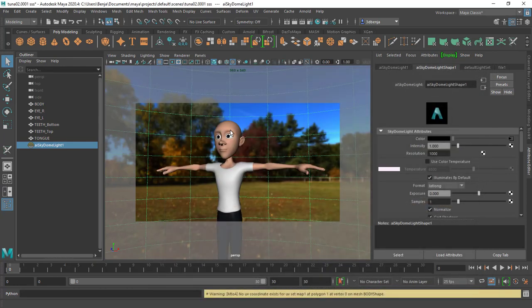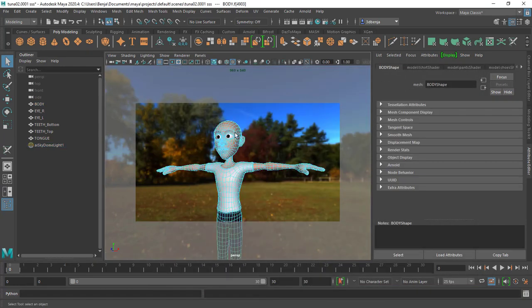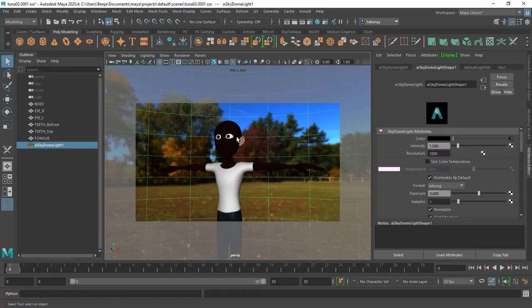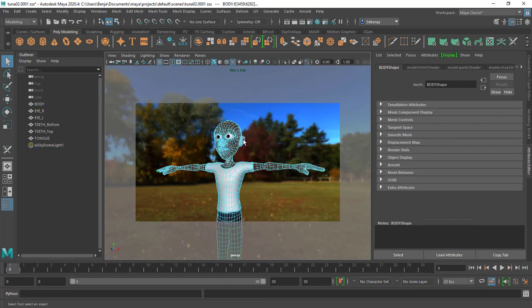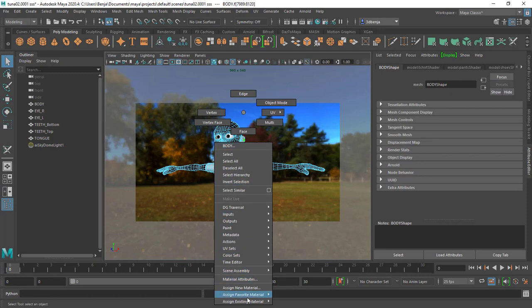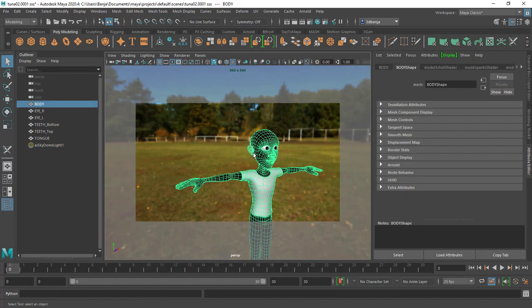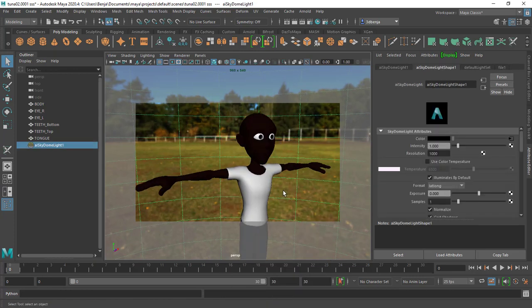So let me assign that material to the skin. I'll just come in here, double click like that, then shift that, and the neck over here, and just assign existing SSS. And then on the viewport it's going to be quite dark. I forgot the ears, and assign existing. Yeah, and I think we have another ear on this side, and assign existing like that. And now let's see what we're having.